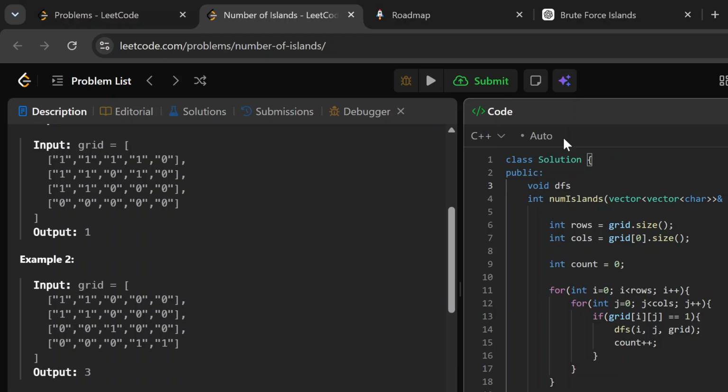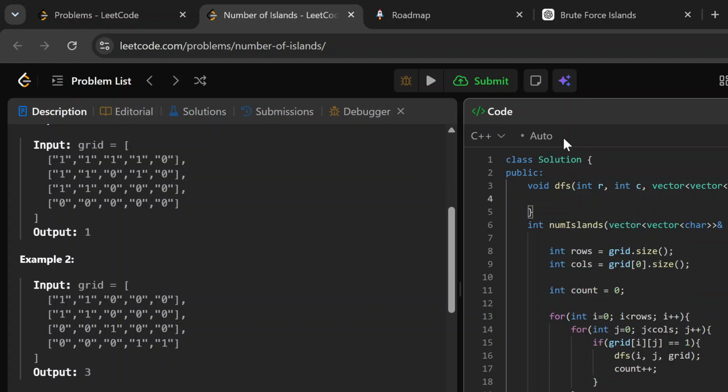So let's say we have a DFS traversal, and say we would have int, and since the grid is a vector of vectors of characters, we will pass it by reference.